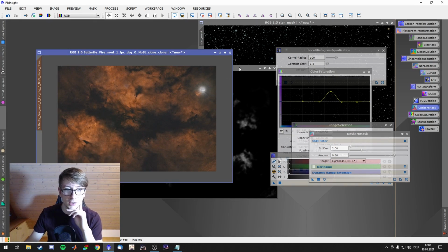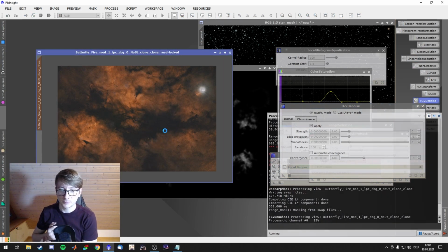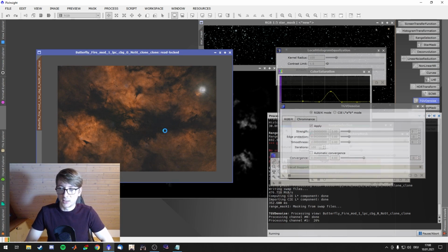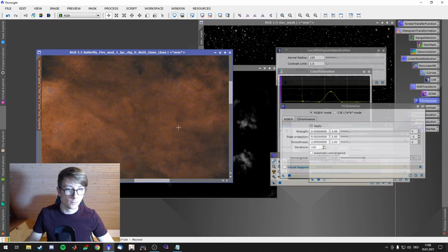And I think I'm gonna do a little bit of noise reduction on the inverted mask to get more, well, how should I call it? To get more contrasty diverse image and not that much. Strength 2. I don't think it will change anything at all. This is the TGV denoise tool, and it works the best on nonlinear images. It will process every color channel by itself, and will take a few seconds. Did it do any good for us? Yes, I think so.